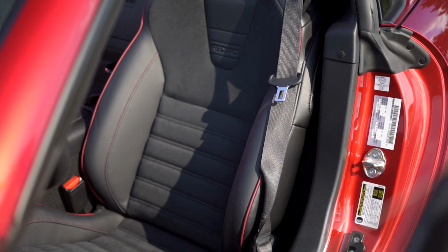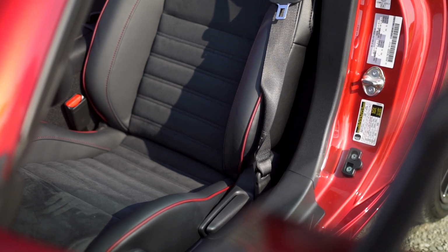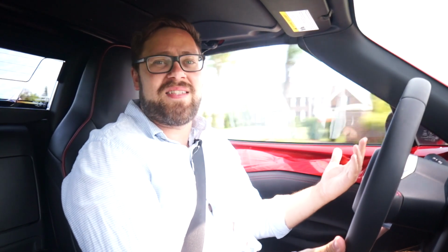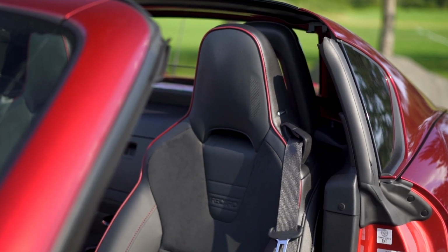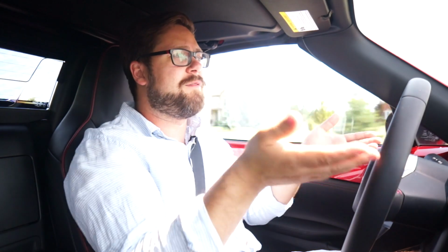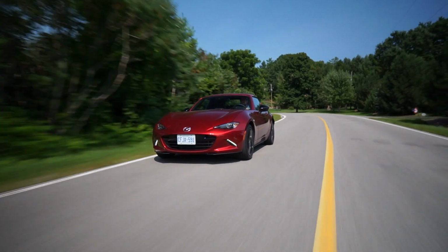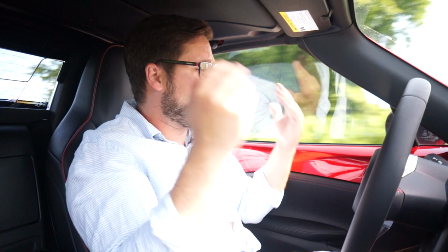I don't like the seats. These are the Recaros. I know everyone raves about how good they are, but inside the bolsters on the side, you can feel the harsh bar. There's a bar that gives you the bolster strength. And me being a 5'10", 195-pound dude, I don't sit easily in these seats. Actually, I'm sitting on a towel right now because it raises me up a little bit and then I don't have the bolsters digging into my thighs. So now I'm sitting up on top of the bolsters. I've lost a little bit of headroom, but I can still fit with the hard top, which is nice. So I don't like the seats. I don't find them that comfortable, to be perfectly honest. It's weird. I don't know what to tell you.